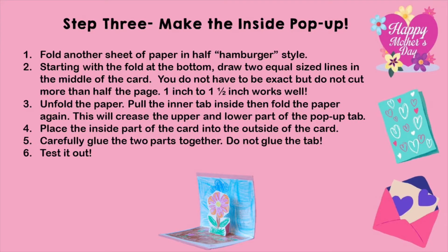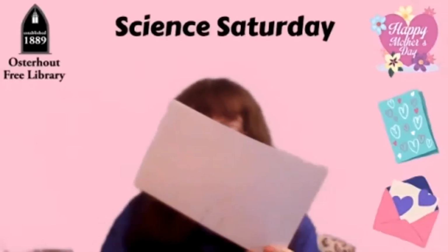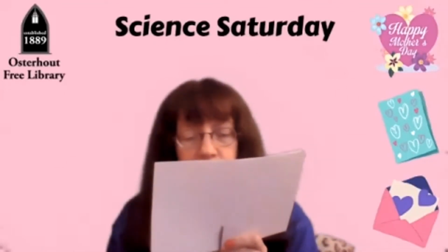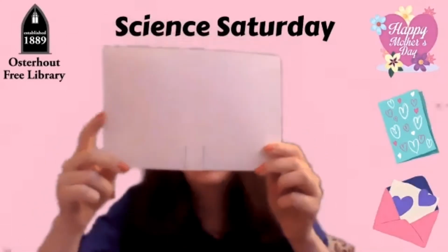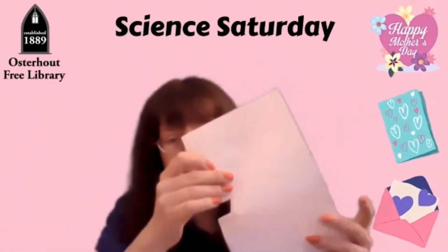But first, once you have your lines written down and drawn in, you're going to cut. And just a little bit cut through there and then cut right through there. And then you're going to be left with a tab right here. Now you notice I cut on the folded part. That's important. So what you're going to do now is that you have the cut, you can open it up a little bit and poke out this inside part so that it is folded in the other direction, right here. And then you're going to fold it in half, like this.